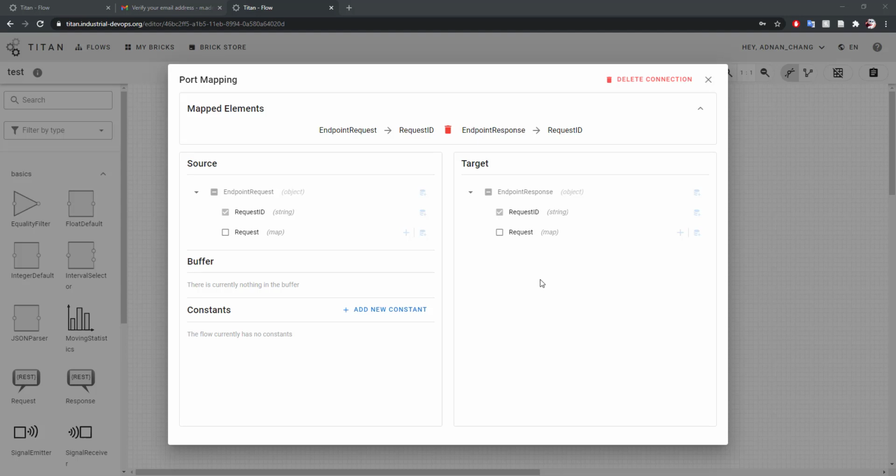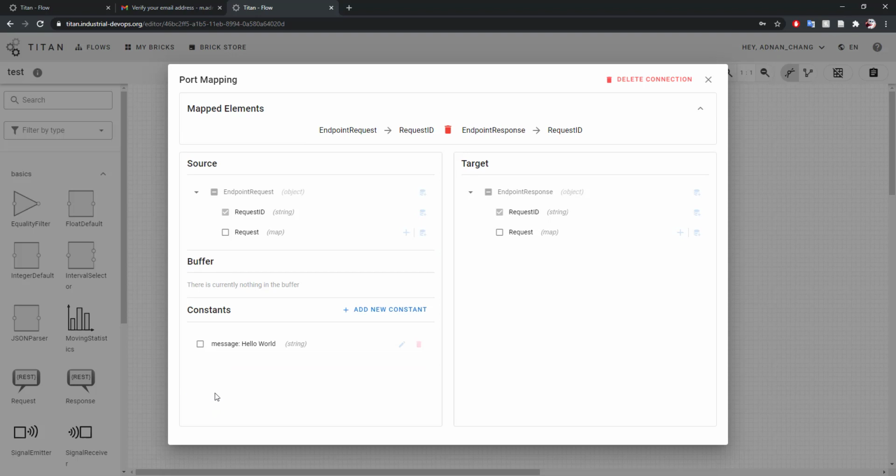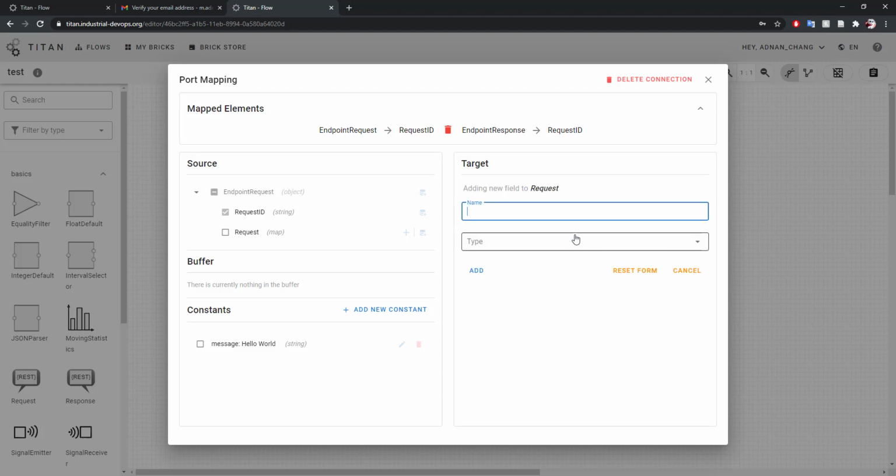So now, what about the request map? As we are dealing with a simple example, let's go ahead and add a constant. And once my constant is added, I can go ahead and extend the request map by clicking on this plus button here.